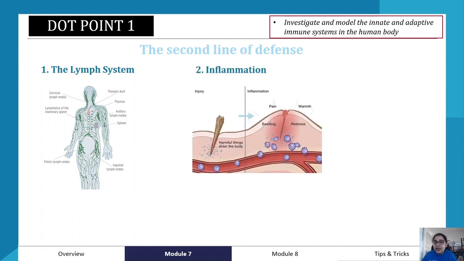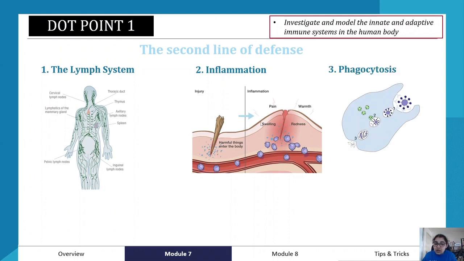It also includes inflammation as part of the second line of defense. So imagine if you step on something really sharp, let's say a needle or a stick. For example, you're out in the park, you step on a stick, obviously that stick's going to have a lot of bacteria on it. As soon as something harmful enters the body, we're immediately going to see inflammation. Immediately, we're going to see swelling and redness, blood flow to the area in order to deal with that. And this is clearly an innate process. It's the same for everything.